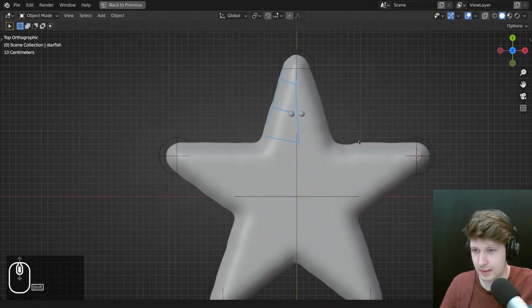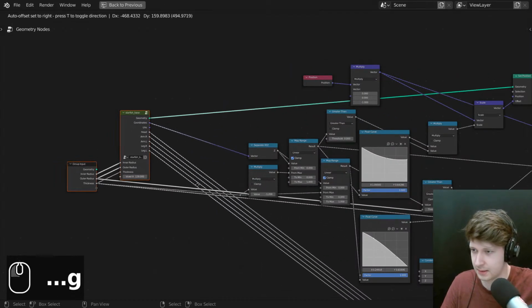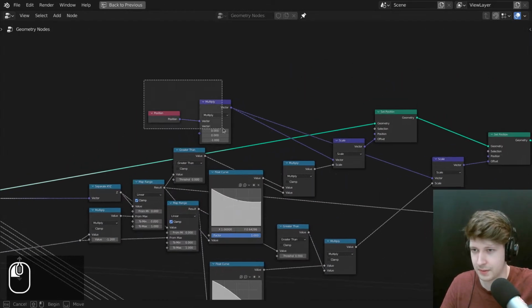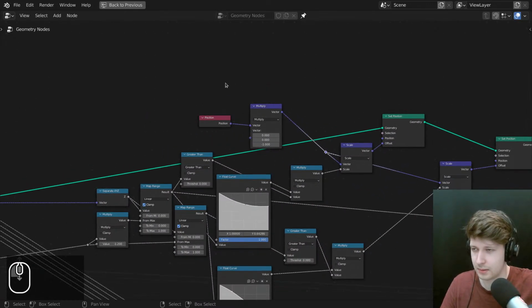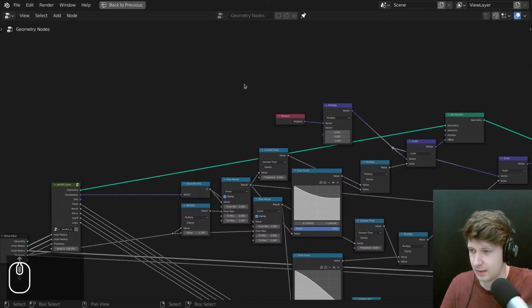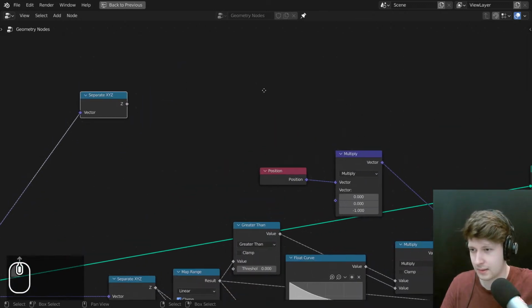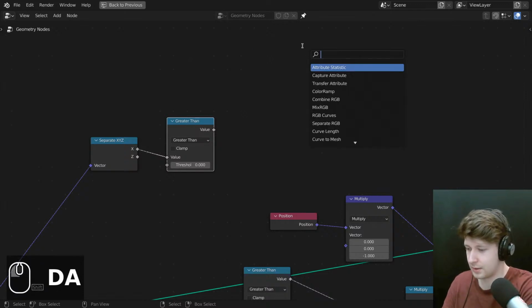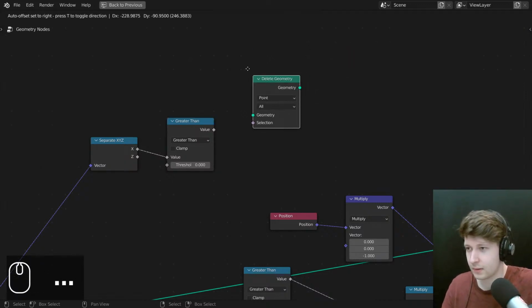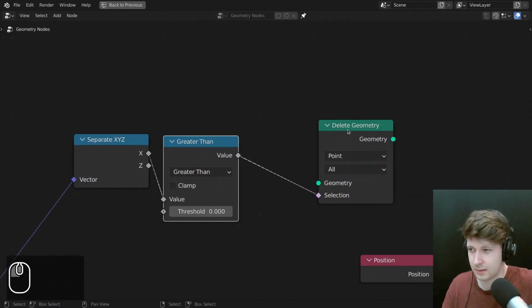And for proximity, one idea would be, let's just try that. Proximity is more fun. It's the stuff we can't do in shader nodes. So let's do it. For the proximity, I will need the coordinates, do some vector math, and then delete geometry based on this.